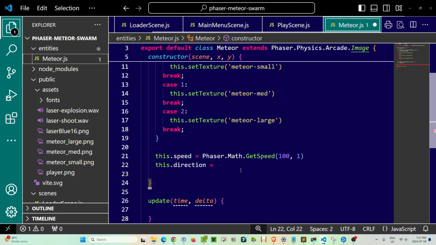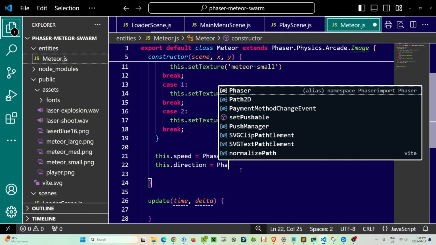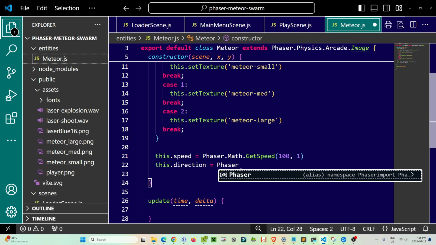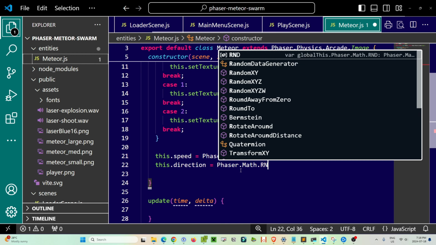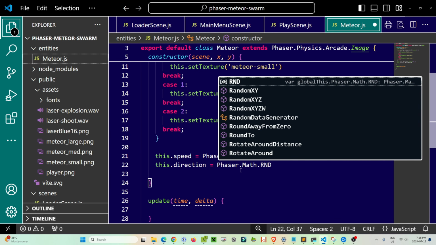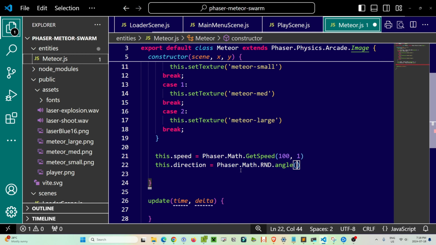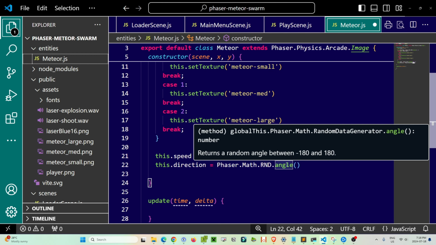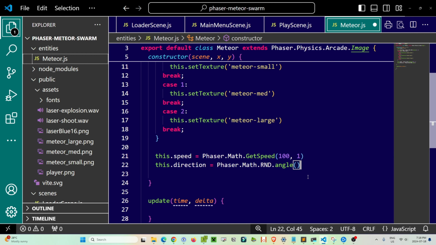Okay, so for a direction, we're going to use another random value from Phaser called angle. So we'll be using the Phaser.Math.RandomNumberGenerator.angle. And so this will give us a value between, what does the help say? Between -80 and 180. So it'll give us a random value between that amount.